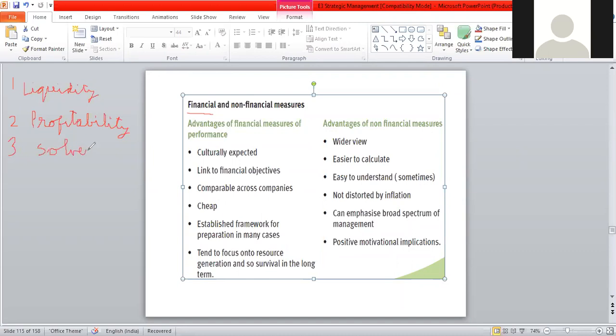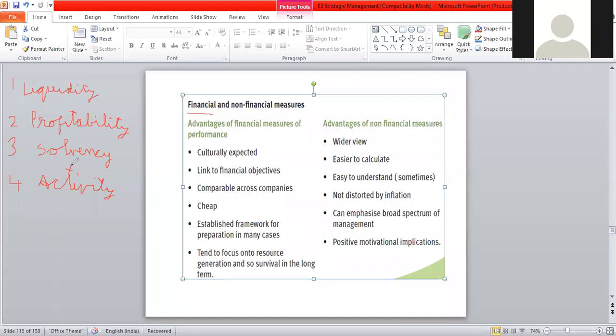And then how efficient the business is in terms of generating revenue. We have those things called turnover ratios, or activity efficiency ratios. So activity or efficiency ratios are calculated. I think you know this by now. You must have learned it in management accounting. So now we don't have to actually learn them, but if you are expected to elaborate on that, you should be able to do that.